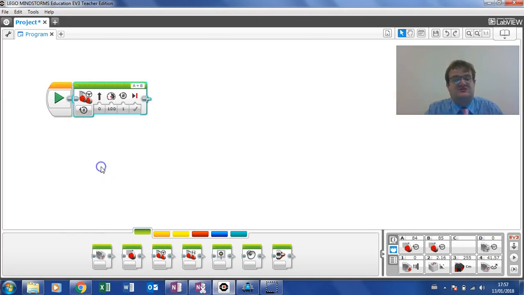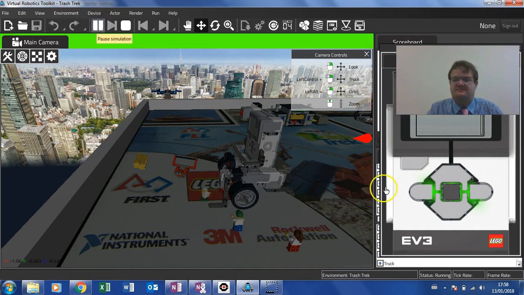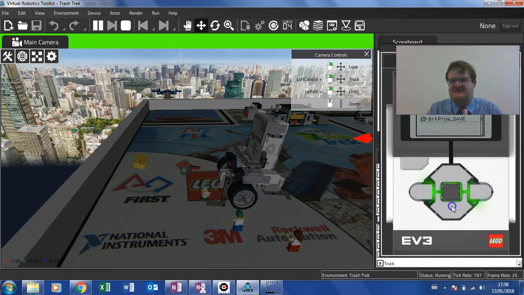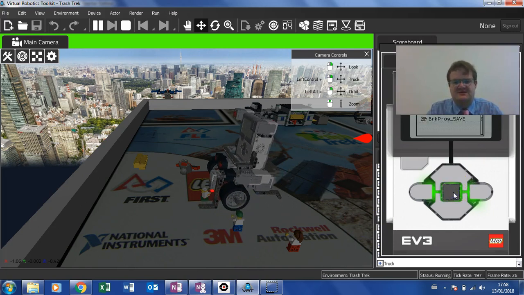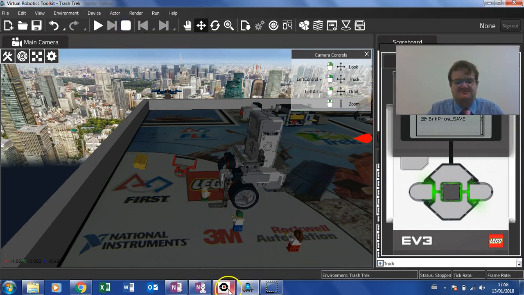The other one is rotations, which of course is how many rotations the wheel moves. So if I put 1.5, download, go to the Virtual Robotic Toolkit, play, select our project, select our program. You can see what should happen is it will go round once and then half, and it'll be over here. So if I press play, and it then goes, it goes 1.5 rotations. I press stop, and it goes back. Okay.